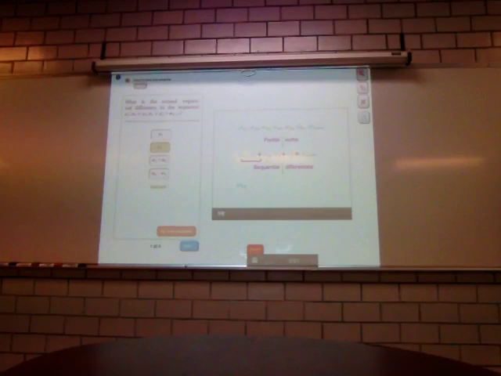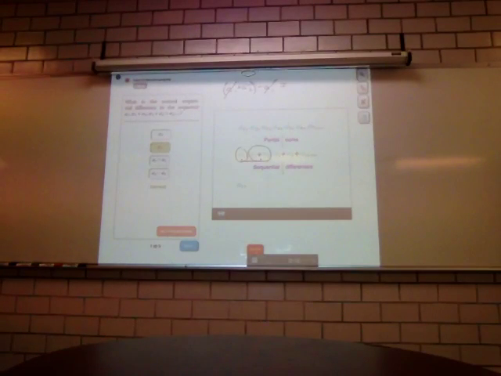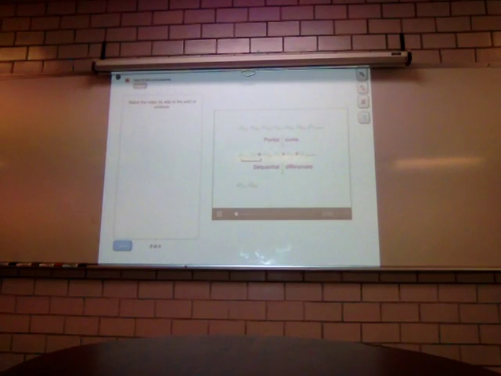The second sequential difference is this expression, A1 plus A2, minus this expression, A1. So it's A1 plus A2 minus A1. This A1 cancels with this A1, and we're left with A2. So A2 is the second sequential difference. The third term down here is A1 plus A2 plus A3 minus A1 plus A2. So that's A3. And if we kept finding more and more terms in the sequence, we'd find that it's indeed equal to our original sequence.